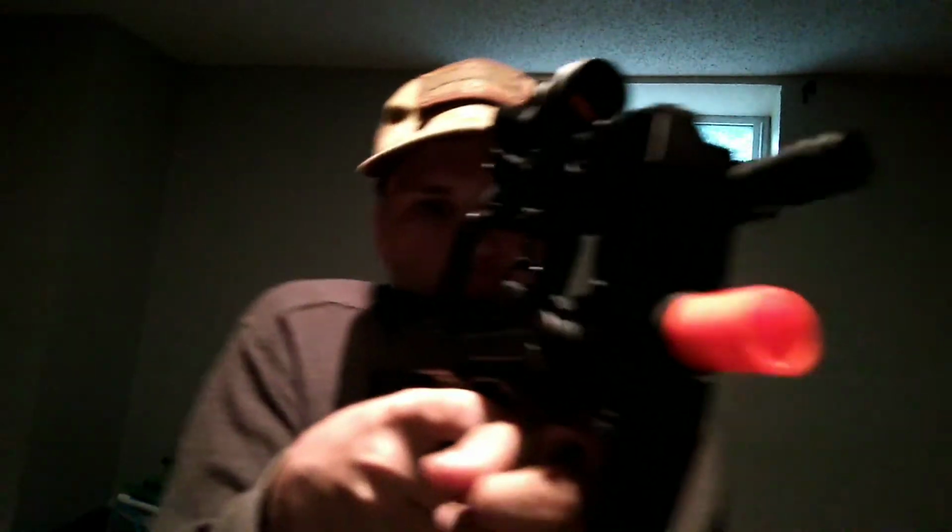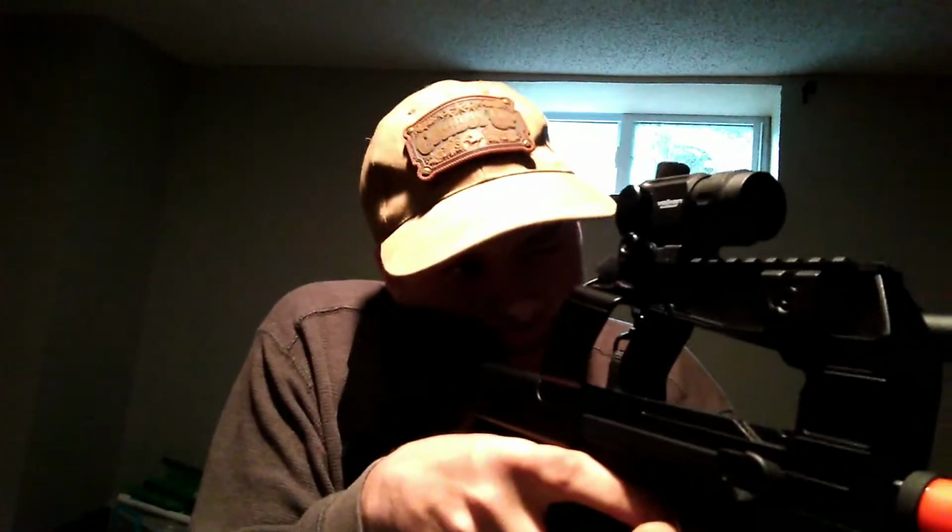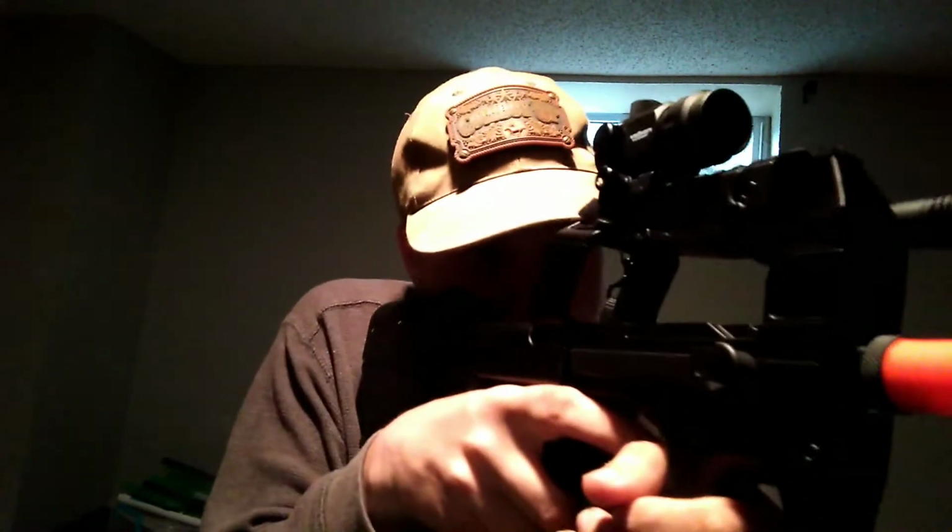It's just a little bullpup, and just there you go, boom. But the only thing I do recommend for people that are going to get this, you're going to want to get something for the sights, because right there is the front sight, just that little nub where my finger is. So it's not really good because you have to literally hunker down just to get to it.